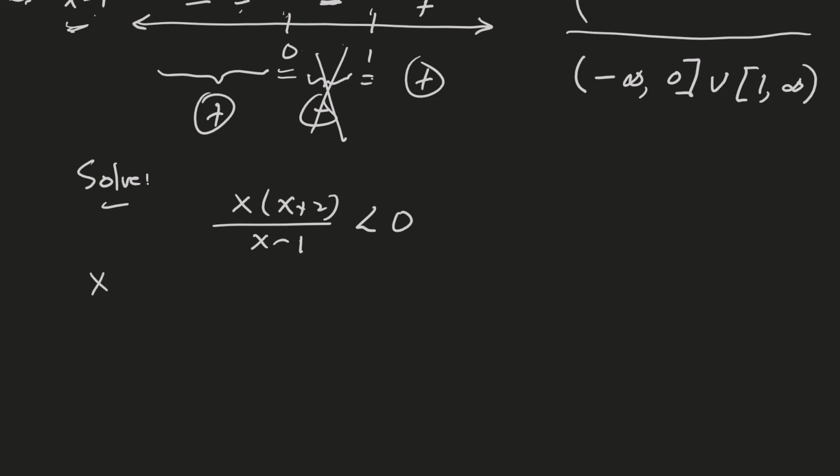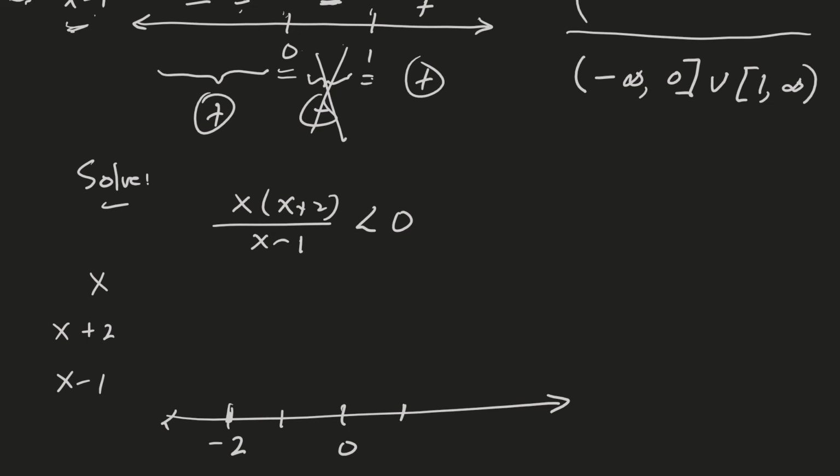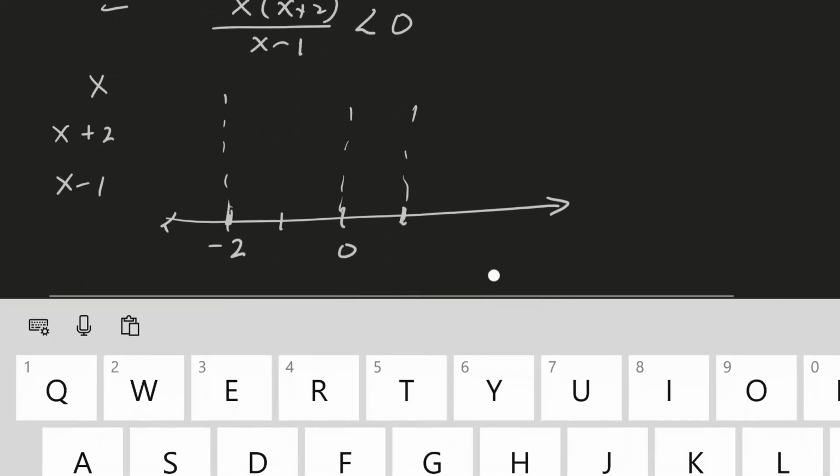So we're going to put our factors off to the left, and then we're going to build a sign chart along the number line. And down here on the number line, we put where each factor is equal to 0. So x equals 0 takes care of the first one, or the top one. x equals minus 2 gives us the next one, and then x equals positive 1 is the next one. So this breaks our number line into 1, 2, 3, 4 pieces.